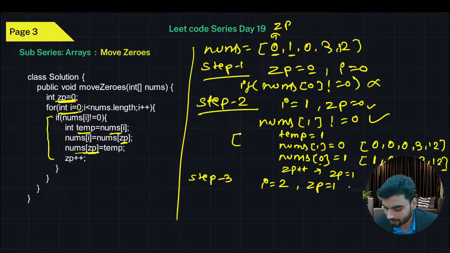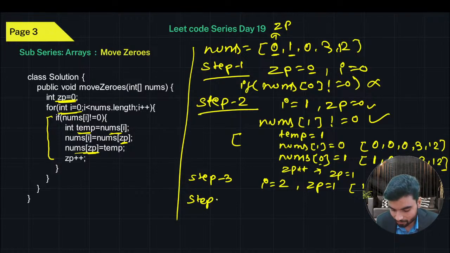And we have the array as 1, 0, 0, 3, 0, 3, 12, right? So this is what we have, which is 3. Okay, now what you have to do is check again at I equals 2. Do we have a non-zero value? Tell me, at I equals 2, when the index is 2. Look at this, here the index is 2. Do we have a non-zero value? No, we do not, which means this if will not execute, and we will do I plus plus. We reach directly to step number 5 or 4.